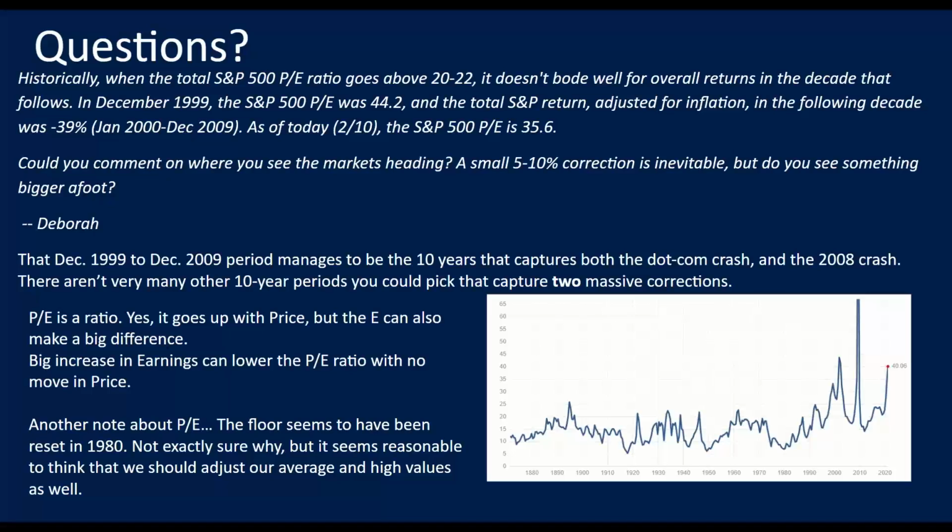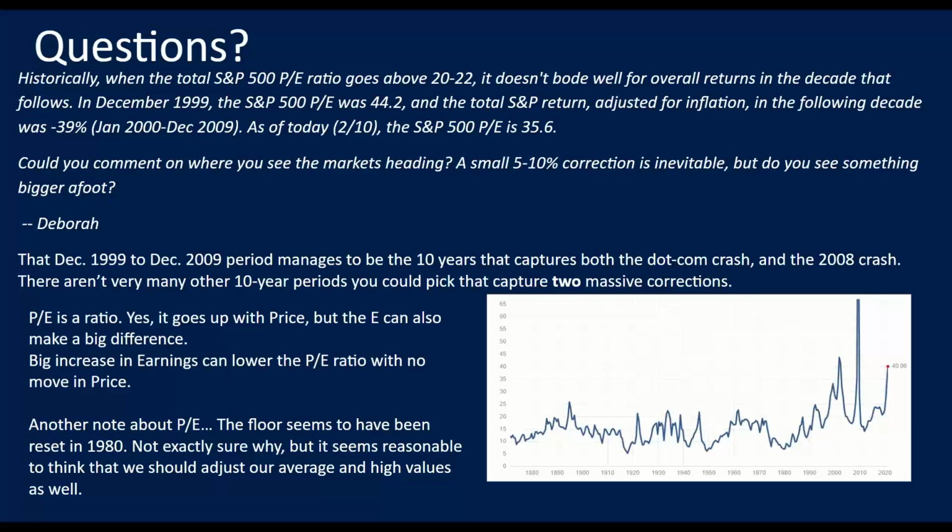As the E rises, the total value goes down, right? Because 3/4 is 0.75. But if the E goes up, if you make it 3/8, now you've got way less, okay? Or even 3/5 is less than 3/4. So if earnings go up, that will lower the PE ratio and you don't actually need a crash. And so all the things we just talked about on the last slide in terms of vaccines, more stimulus coming, warmer weather coming, all those things should help raise the E, which will, if prices stay the same, pull that PE ratio back down.